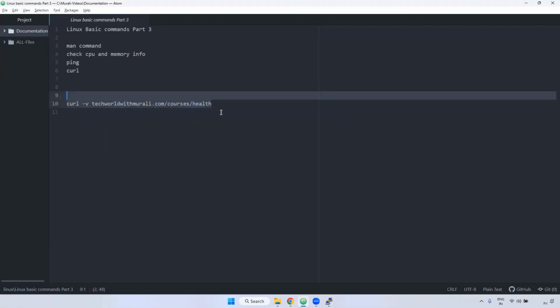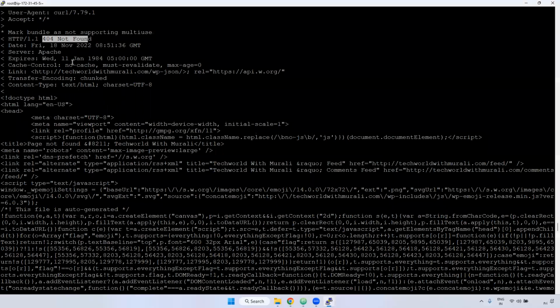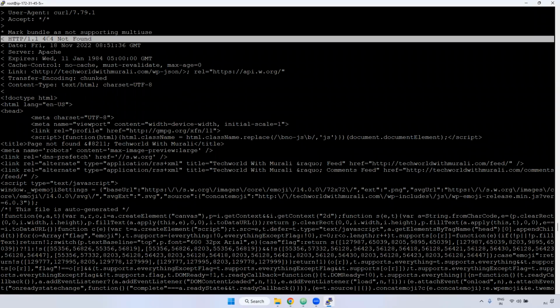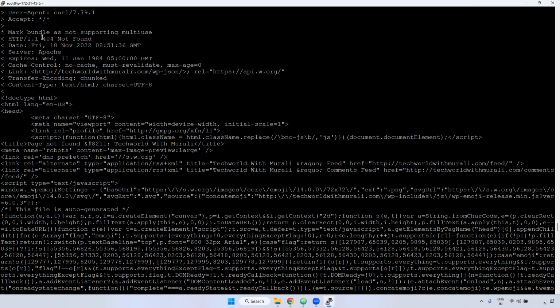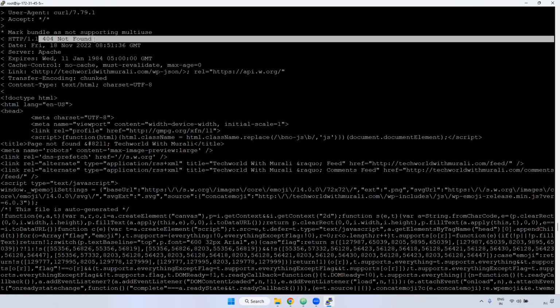If any health check path is there, you will get 200 instead of 404. The simple thing is, you use the curl command to check whether a URL is working or not. If it is working, we get a 200 response. If the particular path is not available, we get 404.